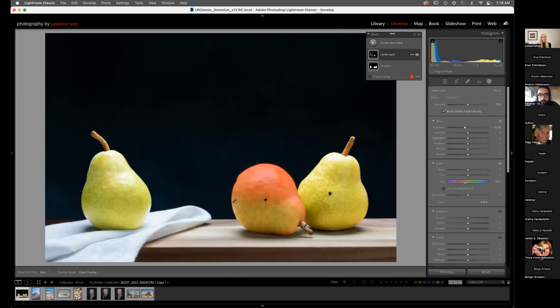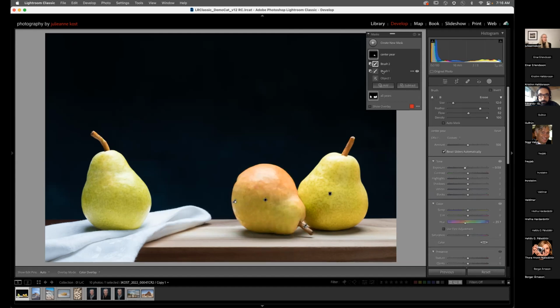So in order to fix that, all I need to do is come back, select that brush again, and then let's go ahead and just increase the flow to 100% and just paint right down there to make sure that I've removed it at 100% at the bottom of the pear. We hover our cursor over again and I've fixed that mask. All right, so that's what I mean by multiple components, right? We've got the first component, we subtract the second, and we subtract the third, and we end up with our result. That's what I wish was in Photoshop, but for now, this is great. Why is it so great? Because you can work on them independently of one another, and you can reposition them, which we'll look at in just a moment.